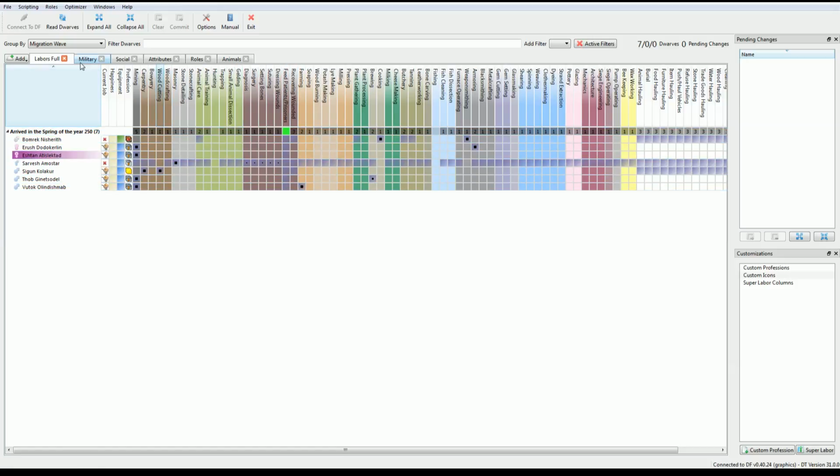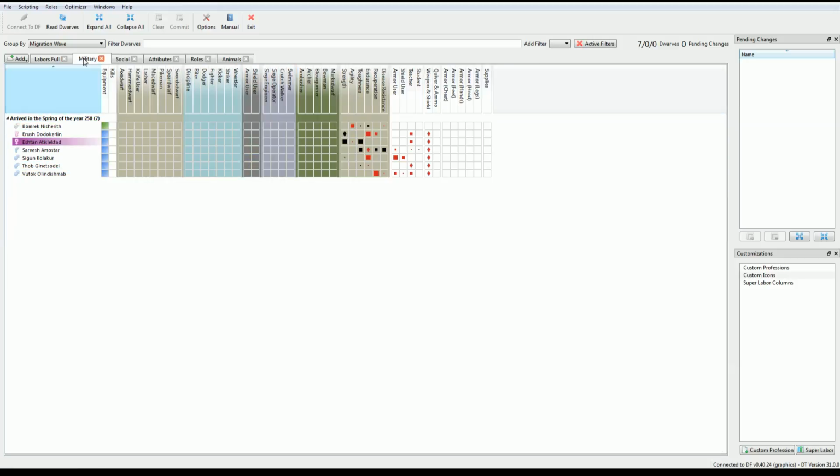You can also look at their military skills if you click on this tab. And as you can see, we didn't embark with any actual military skill. We're going to kind of count on maybe getting some of those in a migrant wave and then setting them up with some basically useless dwarves that we get to form the backbone of our military. But you can see that they do have some stats here.